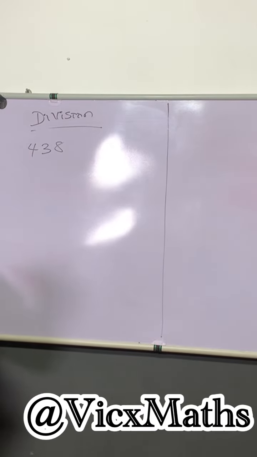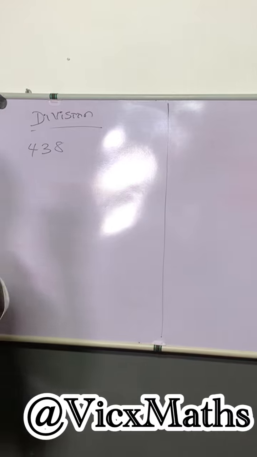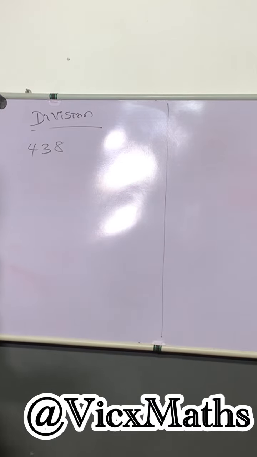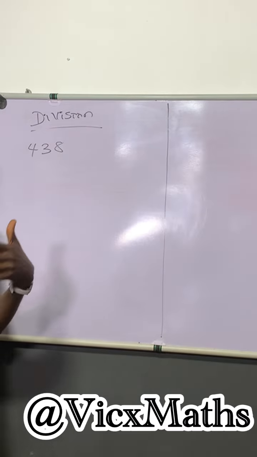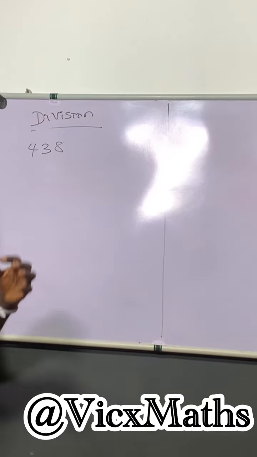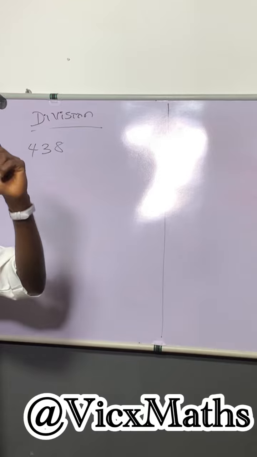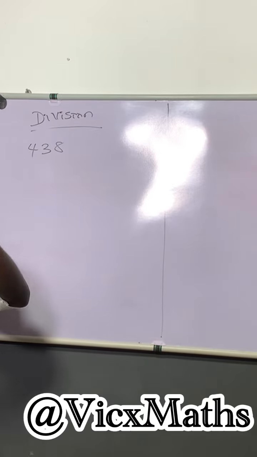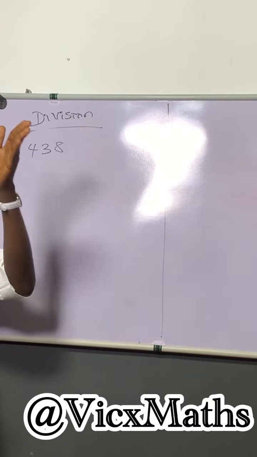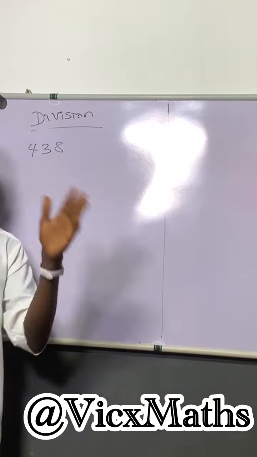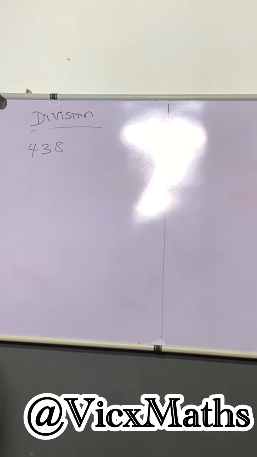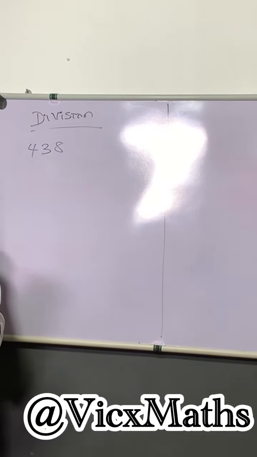For you to know whether a number can be divided by 2, the number must end in an even number. I believe you know what an even number is. Even numbers are those numbers that 2 can divide. How do you know whether a number can be divided by 2? If it ends in 0, that means the number can be divided by 2. Apart from 0 itself, if it ends in 2, that is an even number. If it ends in 4, 6, 8, or 0, just like I said earlier.